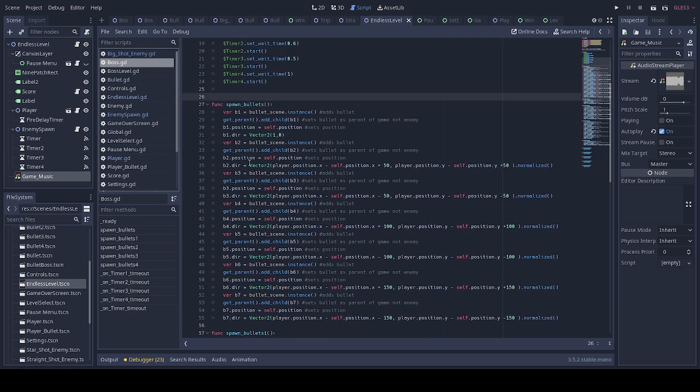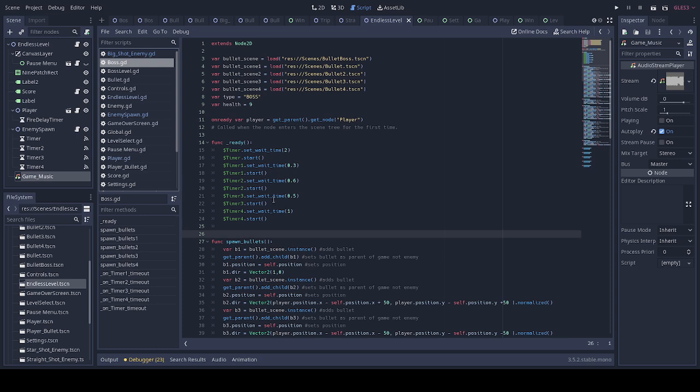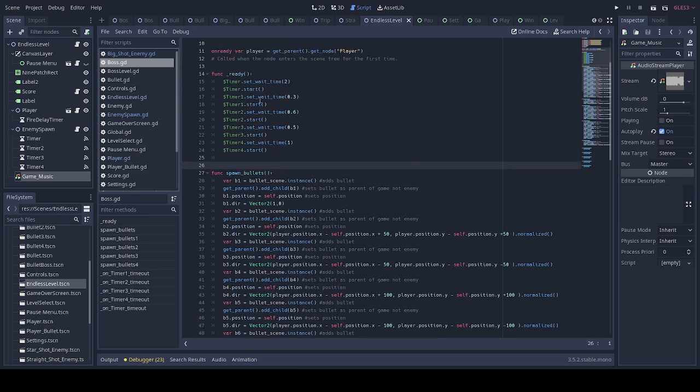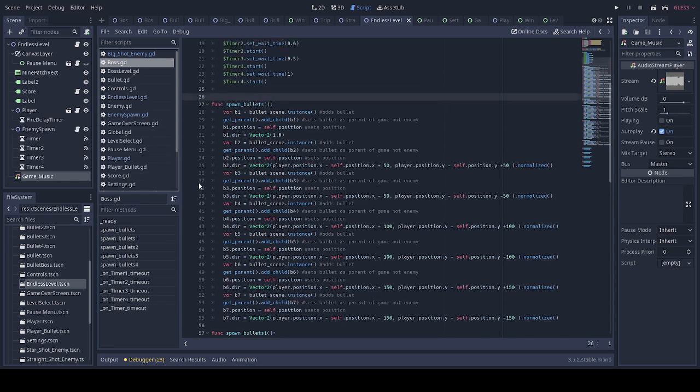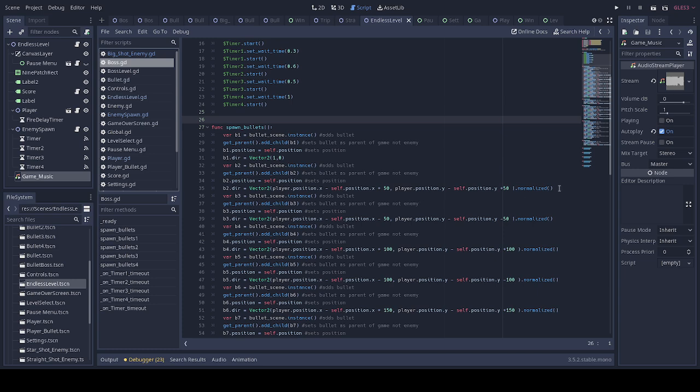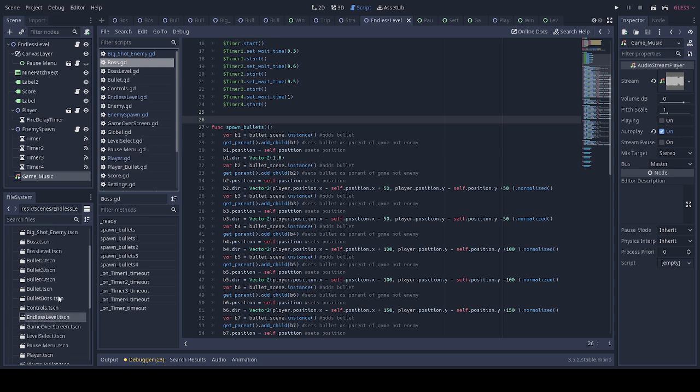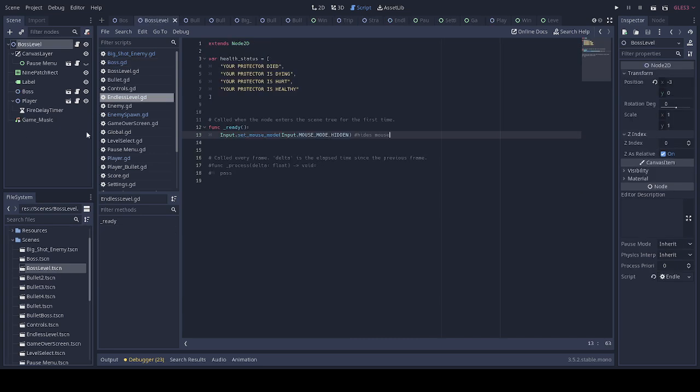If you go to the boss level, to the boss enemy, it is quite similar, except a lot more timers for shooting each projectile and shooting multiple projectiles, each being a different type. As can be seen here, we can shoot multiple ones, one towards the player alongside a few around it, either above or under the original bullet multiple times. The boss itself spawns in the boss level, which is a bit different, not having an enemy spawn, just the player itself.